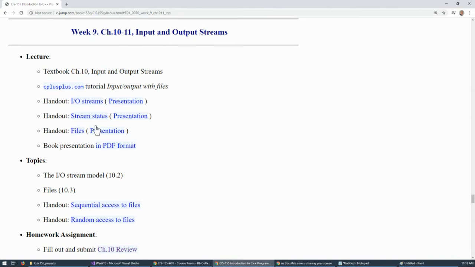But the good news is that everything that we learn about input-output streams in C++ directly applies to working with all sorts of streams, including files and including network connections, which is incredibly convenient and also a very essential skill to use in your coding.